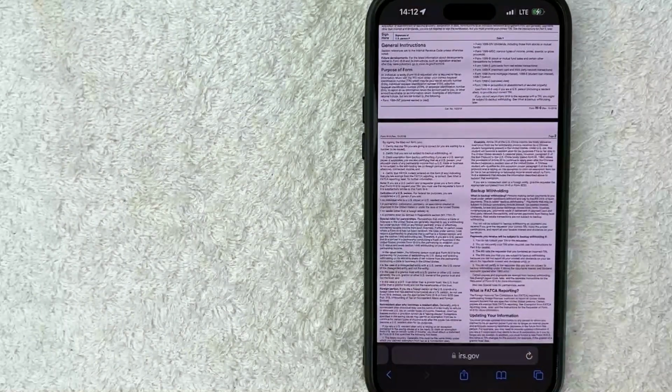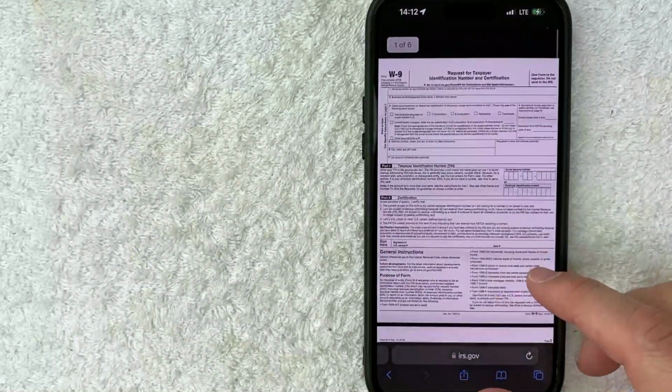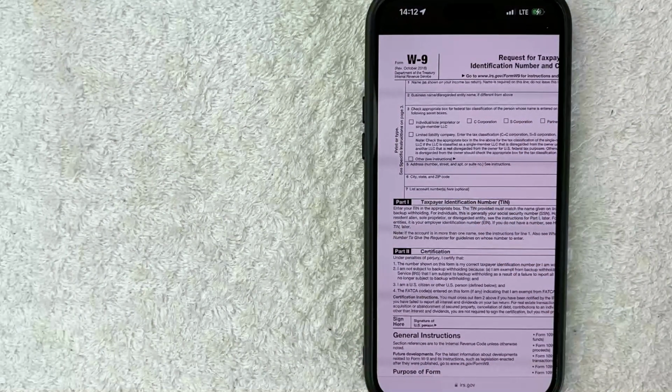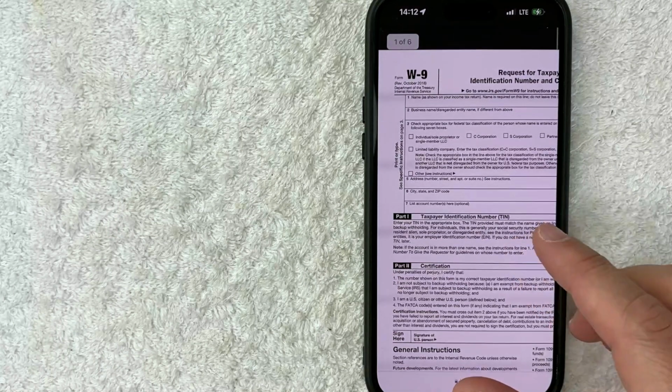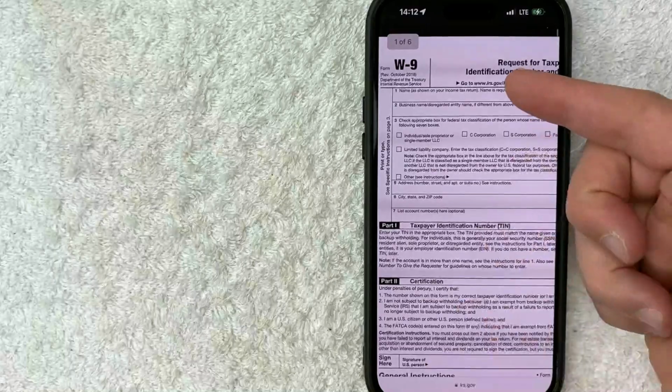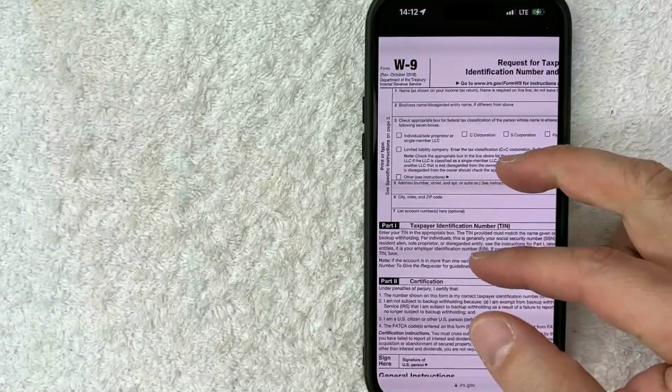Now, one thing I want to let you know is you don't want to just fill this out for everybody. If you're working with a new brand and you feel like it might be a scam, I'm not sure I would fill out a W-9. I would only fill this out if I'm absolutely certain of the customer or company that I'm going to be working for, because on this form you will be disclosing your tax ID number, which is kind of confidential, and also your company setup, the address, things like that.